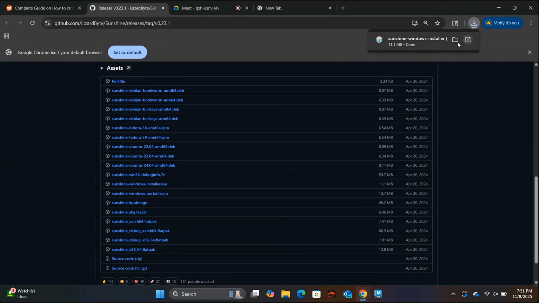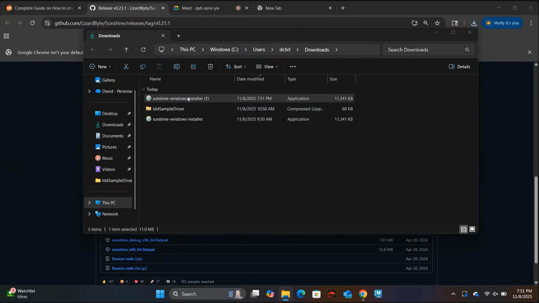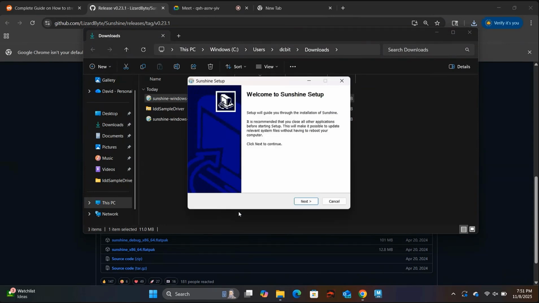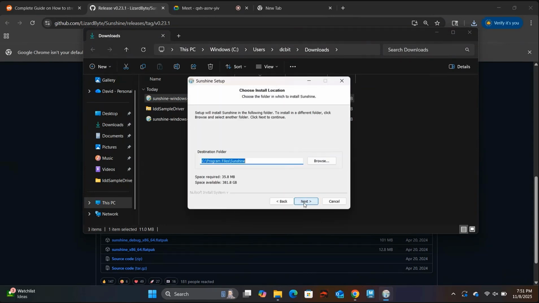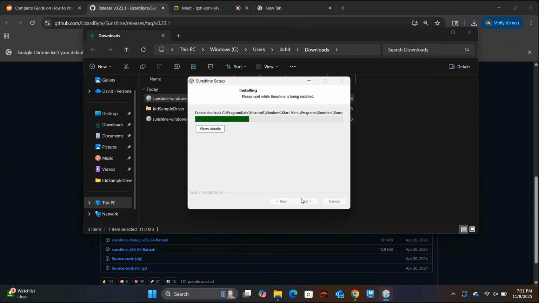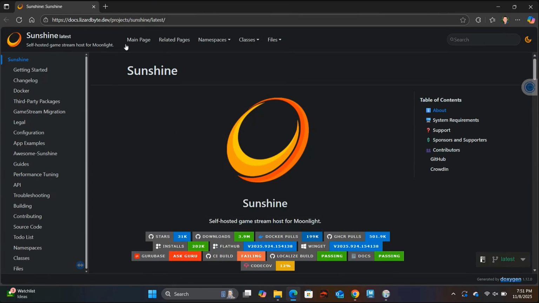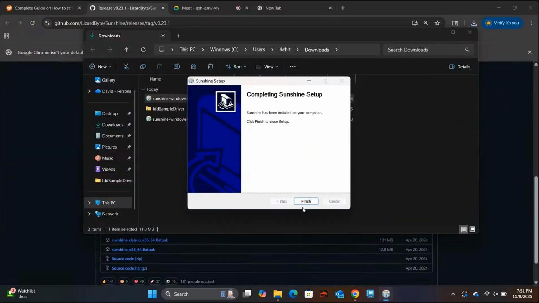I can see it's downloading. And if I open this up, if I double click on it, I'll hit yes and next. I agree. I can see it's saving in the C drive. That's good. I'll click next. Next, install. Okay, great. It's already installed. Now I'm going to go to a particular website. Actually, I'm going to close this and hit finish.